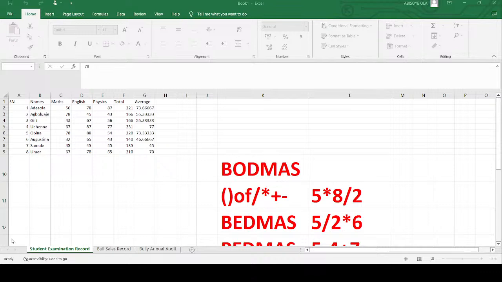And to start with, what is condition? Let's talk about condition before we go on with the tool. When you say condition, what are you talking about?